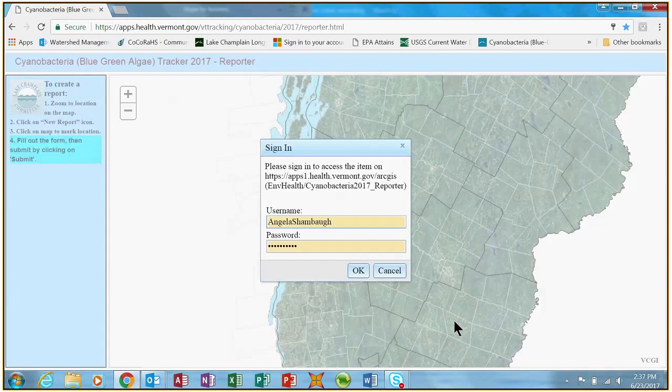You should be able to use at this point any of the common internet browsers. Internet Explorer, Firefox, and Chrome work well. If you do experience an issue, please take notes if you can about what the problem is and let me know so that I can share that information with the Vermont Department of Health. It helps them troubleshoot and make improvements. We find that Internet Explorer is the format that is most likely to have problems, so if you can't enter a report with Internet Explorer, go ahead and try doing it in Chrome or Mozilla Firefox. So let's get started.